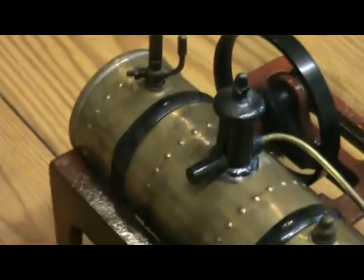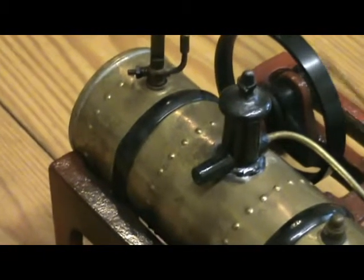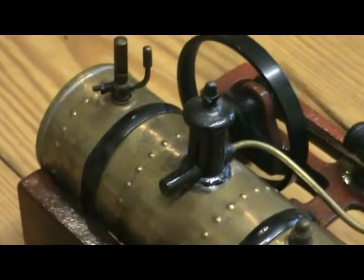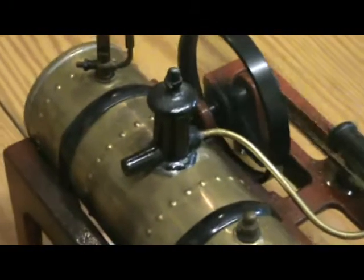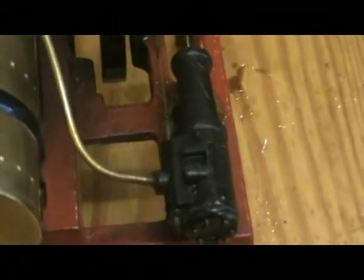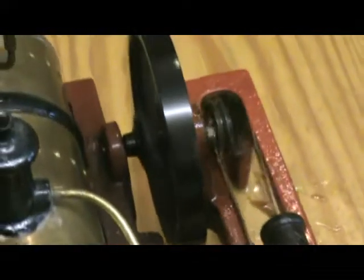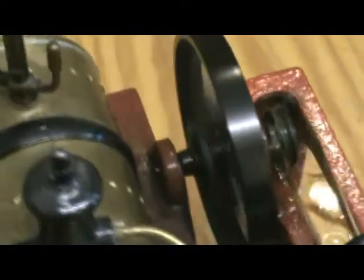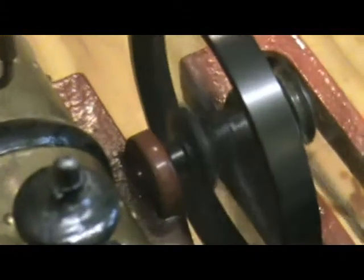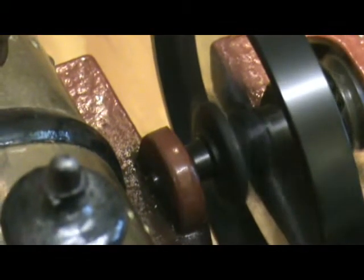As I said, the throttle control is broken off. Fortunately, it's broken off in the open position, so it works, but I've got no control over the speed at all. The dummy governor is missing. It should sit on the top of the cylinder there. What's left of the pulley there, it's melted.